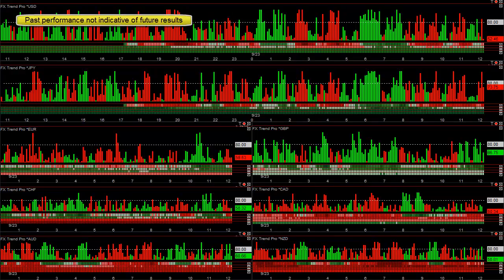All right, so looking at the currency meter, this shows all the different currencies, dollar, yen, euro, and compares them against all the rest of them on a bar-by-bar basis, the real-time strength. Anything at or above the 80 level is extreme strength or weakness. Underneath that, I had the intermediate intraday trend, which is approximately a 30 minute to an hour and a half time frame trend.